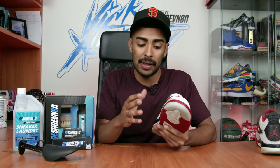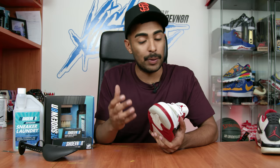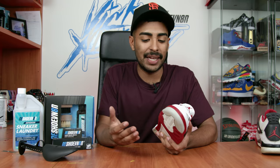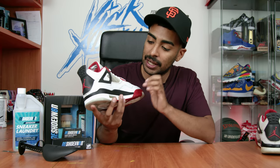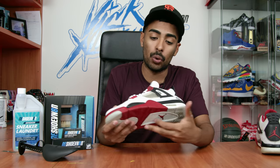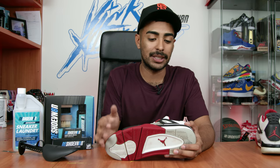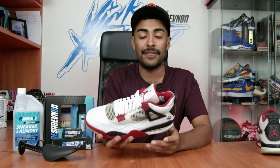Once the cleaning was fully done, I moved on to doing reglues all around the shoe. There was a big old gap on this side of the shoe, as well on this side. It was really easy to reglue. Just use some barge cement, taped it up, laid it down, got rid of the old glue. Super easy. Reglued nice and flush. This shoe is ready to be worn. After the reglue, I moved on to the midsole repaint. That was super easy. Removed the old paint using Angelus easy strip, taped up the shoe, laid down some fresh paint. Overall, came out perfect.